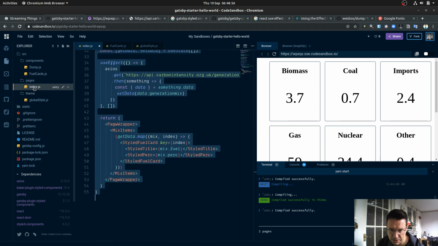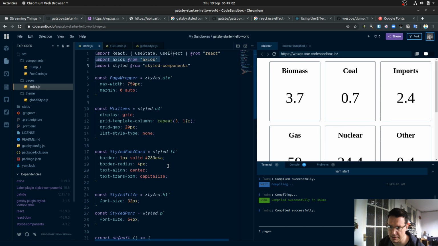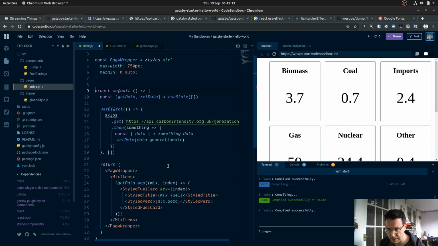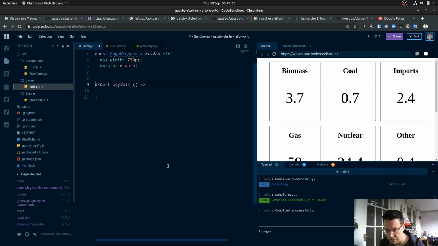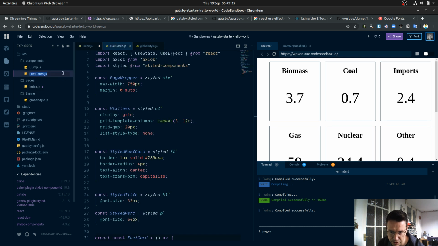In our page, we're going to want to import React. Maybe we'll do some styling, and we'll leave the page wrapper on there, I guess. Do all this. An export default. Bring it in. Let's do return. And this is going to be our odds. Let's rename this before Get fuel card.